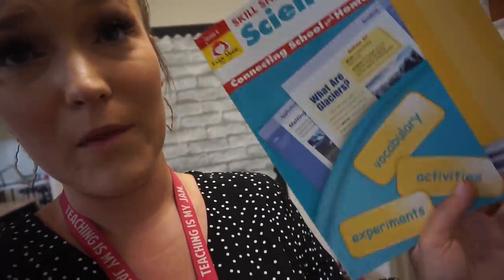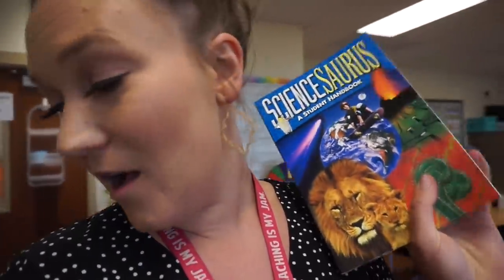She also grabbed me an awesome science experiments book for kids, a science skill sharpeners book connecting school and home — which I might be able to use for distance learning by uploading to Google Classroom — and the science source books, which was actually my college textbook for science class. I also got a book on the four spheres of Earth, which will be one of my very first science lessons, and 'The Boy Who Harnessed the Wind,' which will be a great picture book to introduce renewable resources. There's also a Netflix film of that one.